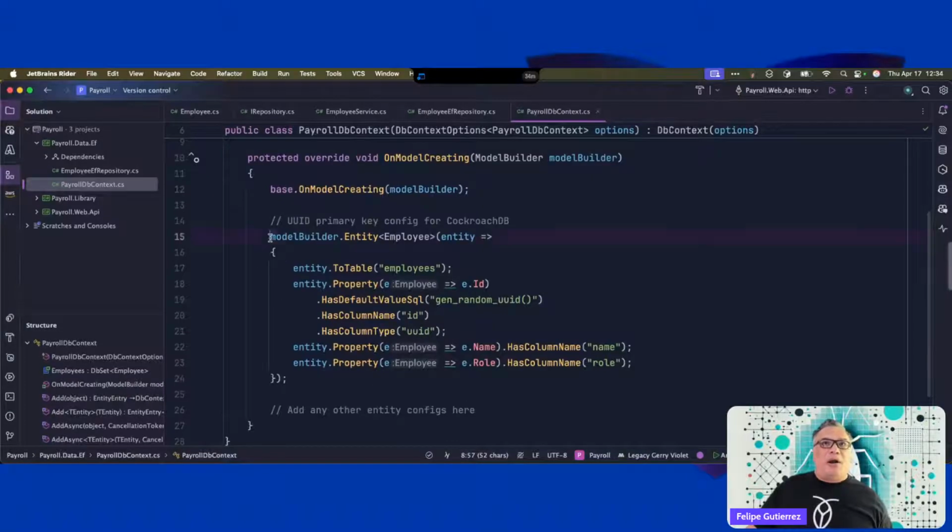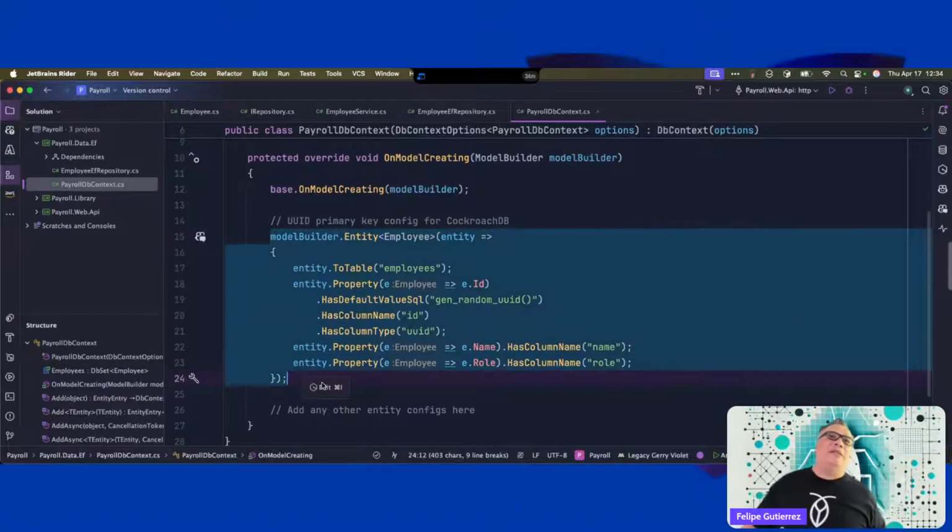So with this OnModelCreating, what it's doing behind the scenes is this particular mapping. And it's not only helping me with the mapping, but also if you're using the Entity Framework tools and you're doing migrations, it's going to grab this model creation, and based on this configuration it's going to create your tables or whatever other things you have there.